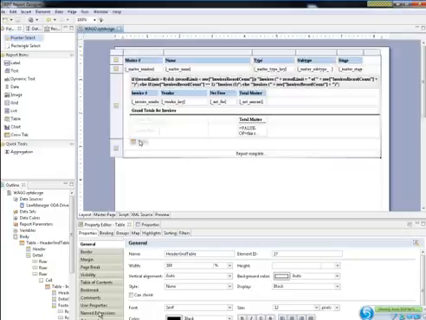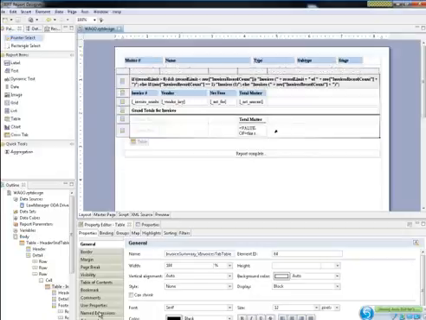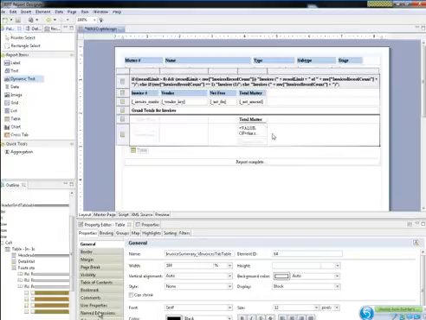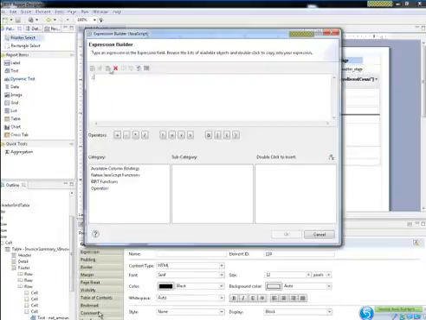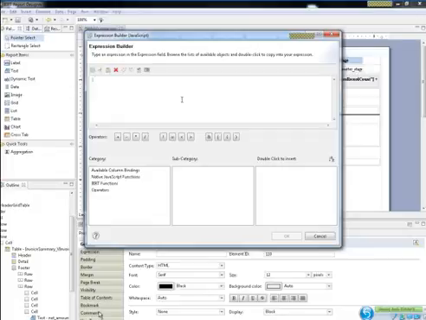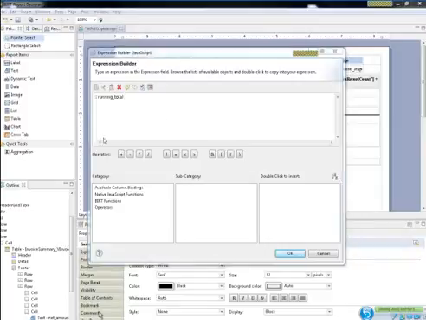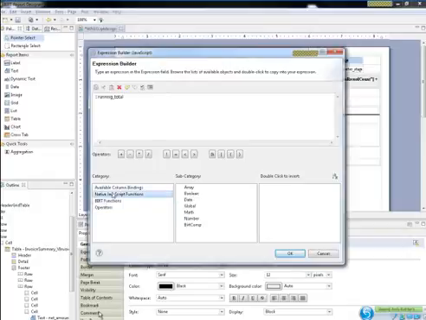So then down here, what I want to do is create a new dynamic text object and put it in here, and now I have an expression builder. That's just JavaScript. So I can say running total, and you can see it's got all these operators and that sort of thing.